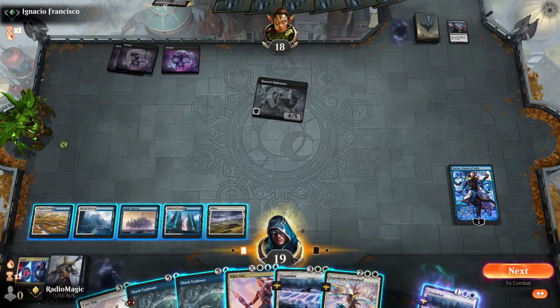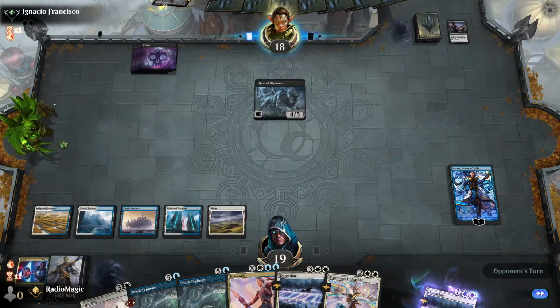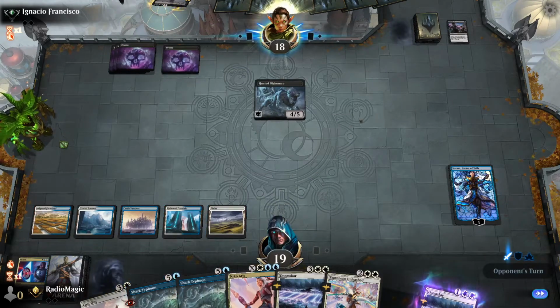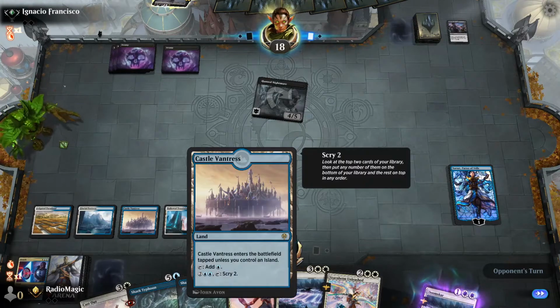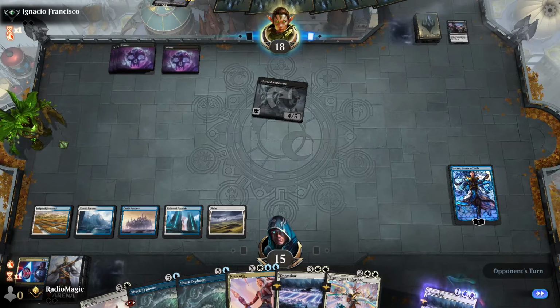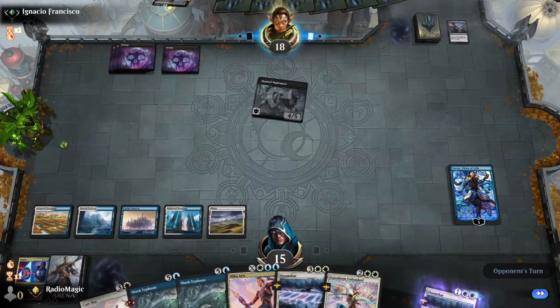Just not hitting land drops. Maybe we just pass and cycle the Shark Typhoon. Just make a 3/3, hopefully hit a land drop. We could Nico. I don't really want to just put him out there to die. Could equally just use Castle Vantress to scry, just to try and hit our land drops. I think if our opponent plays out a creature here, then we will probably just use our castle and plan to Doomscar next turn.